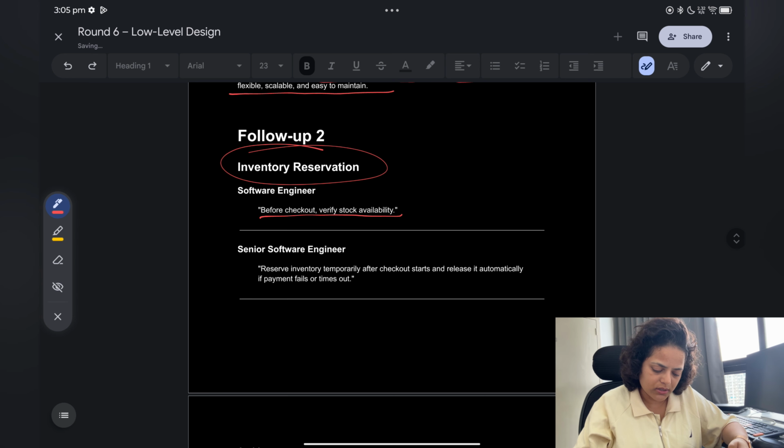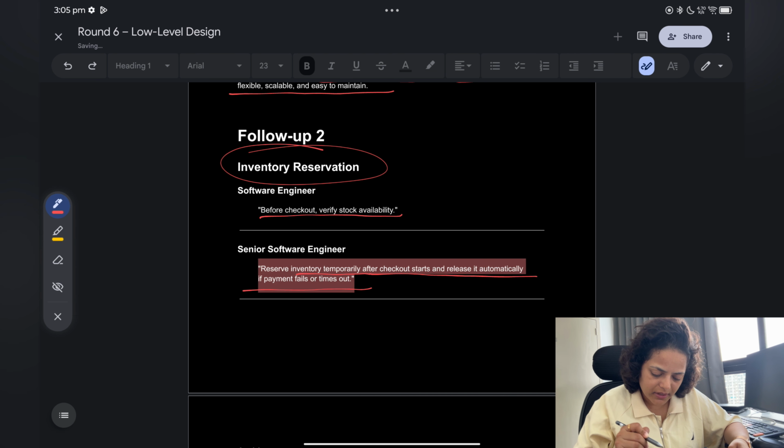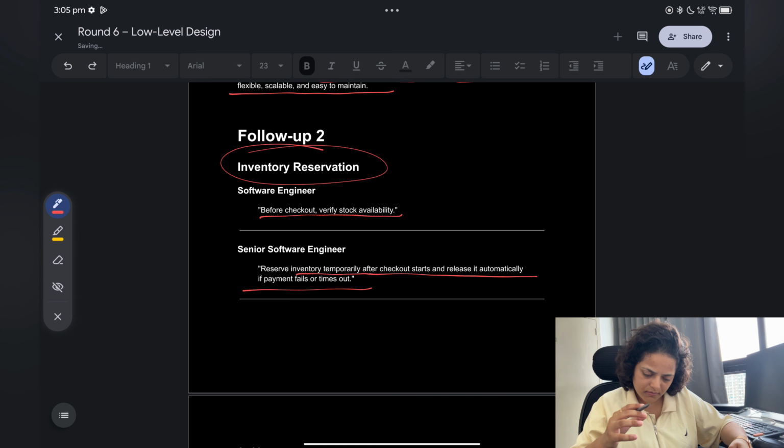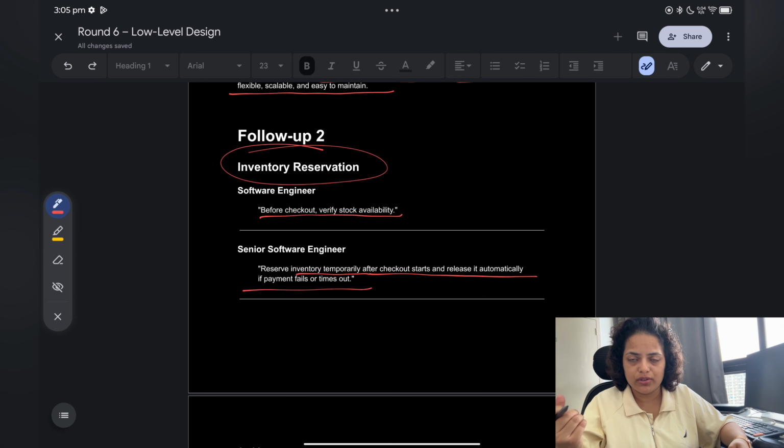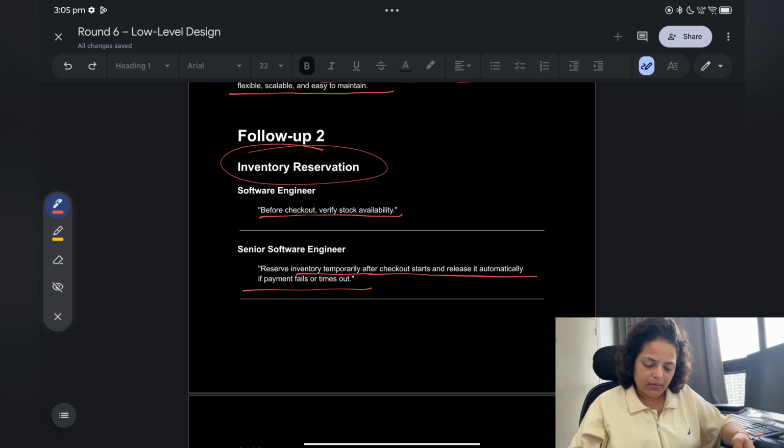Now a senior software engineer will say reserve inventory temporarily after checkout starts, and release it automatically if payment fails or times out. So you reserve it temporarily for some time, and when the user is checking out, if anything fails, like payment failure or timeout, just release it.